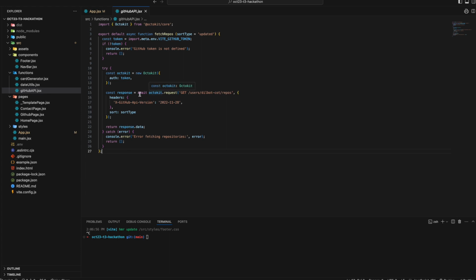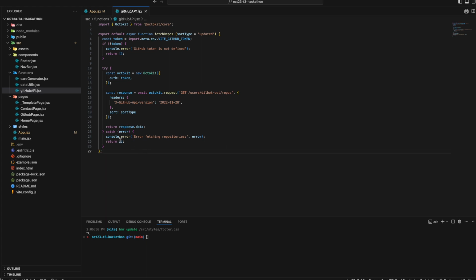But this is where we're using this await octokit request to get this HTML component using our authentication key, which is hidden in an env file or environment file. It is a fine-grained token output from GitHub that you can create yourself.